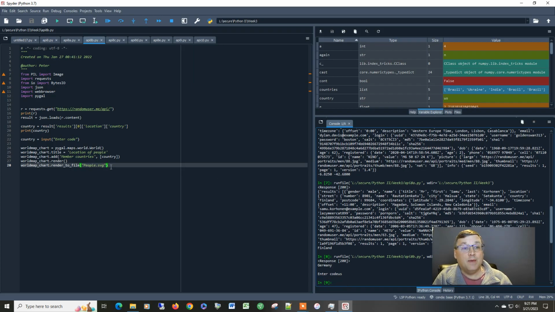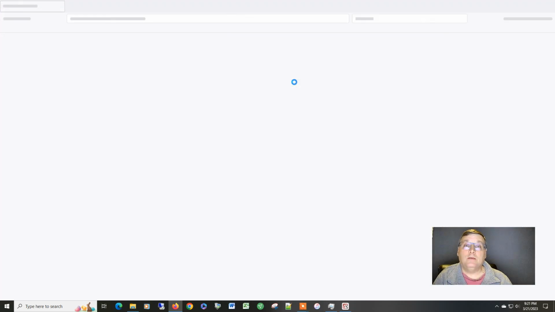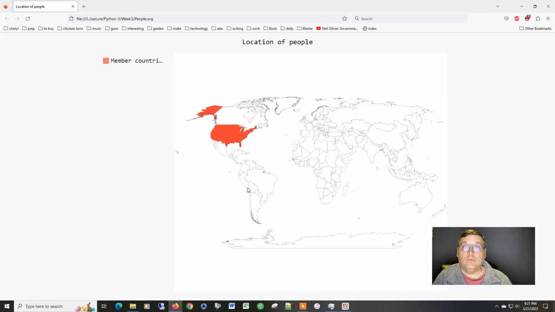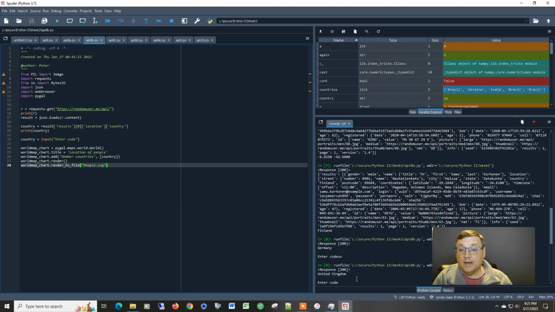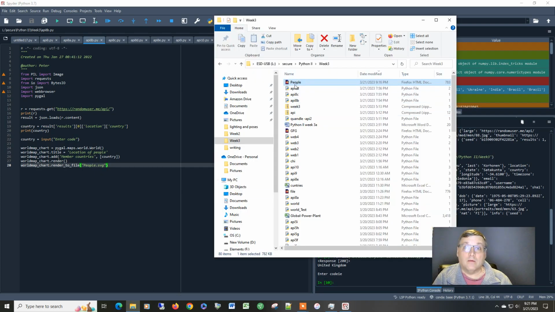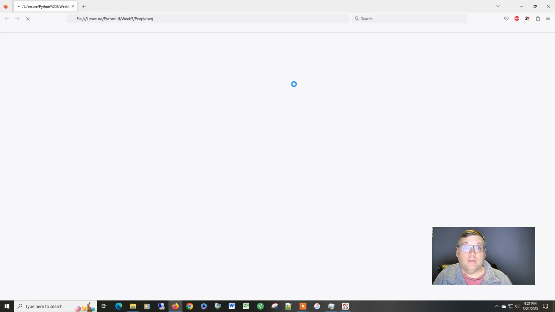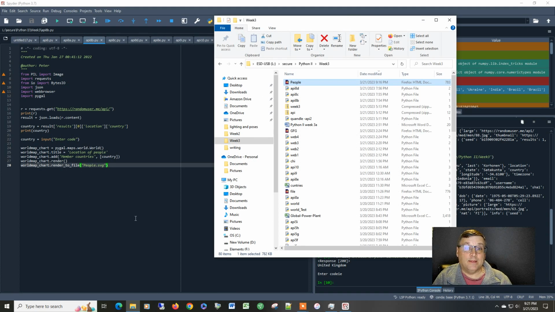And of course, then we make people.svg. And if you look at people.svg, sure enough, we get a world map with the United States called up. If we run it again, I do know another code. We do IE for Ireland. We open up people again, and sure enough, Ireland is what's highlighted now, not the United States. So it's creating this graph right on the fly for whatever country is sent to it.